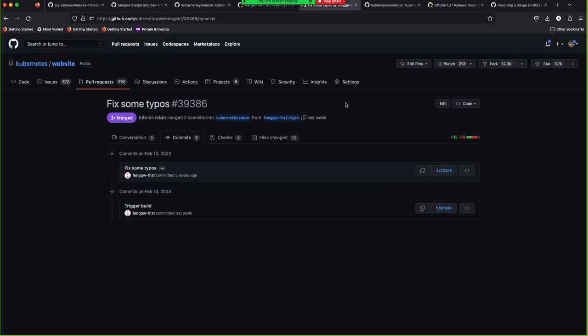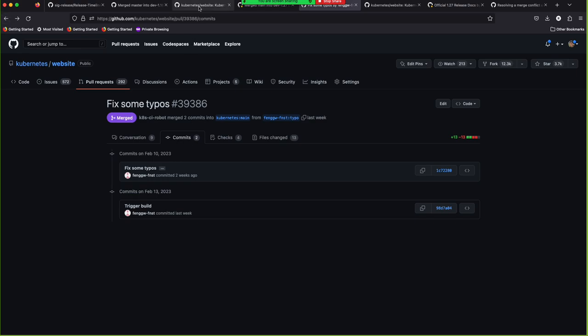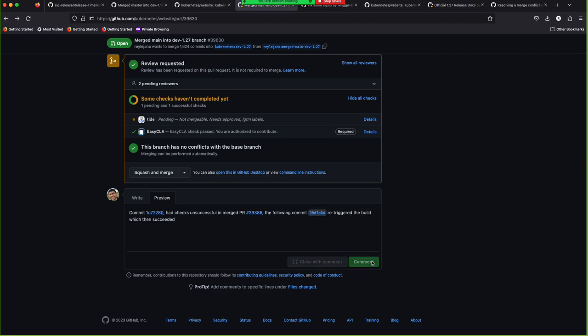And then the following commit for this is 98d7a04, which triggered the build, and it looks like that was successful. All right, let's preview this to make sure it looks good, and comment.